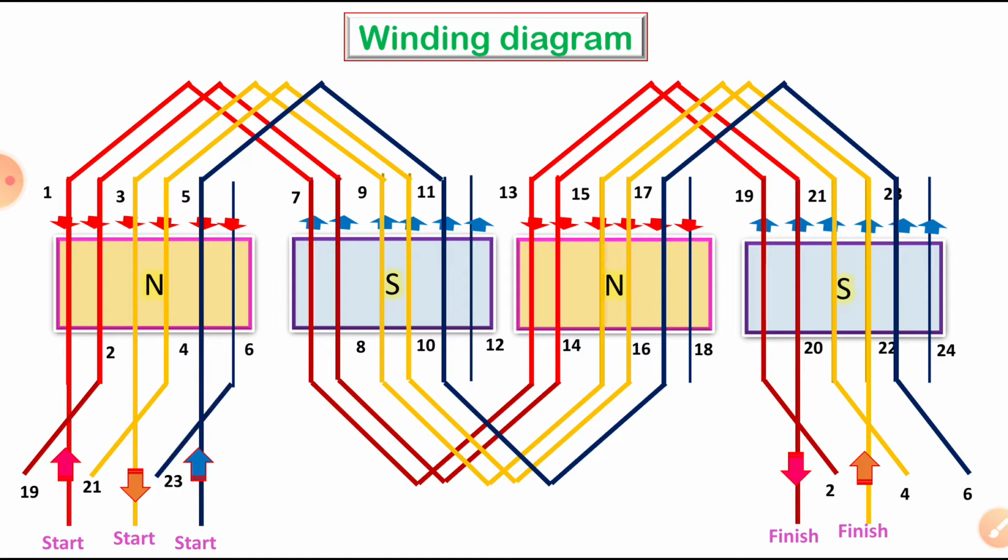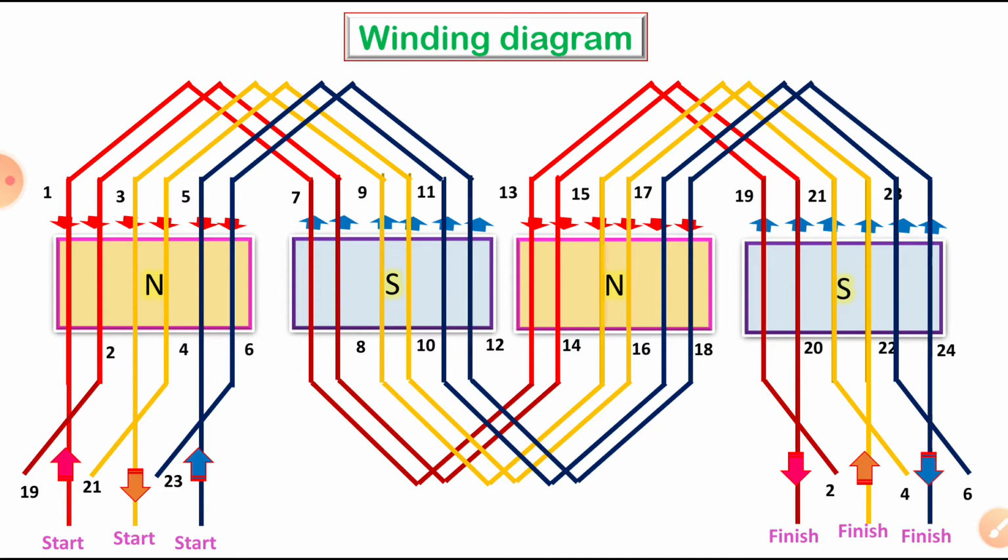Now enter the 6, 6 plus 6 is 12, 12 plus 6 is equal to 18, 18 plus 6 is equal to 24, so 24th is the last conductor. These are the total winding diagram required as per the given question, dear students. Okay, very simple. So there is no need of the slot positions, the commutators, and brushes in case of AC. Okay, this is the final winding diagram, dear students.